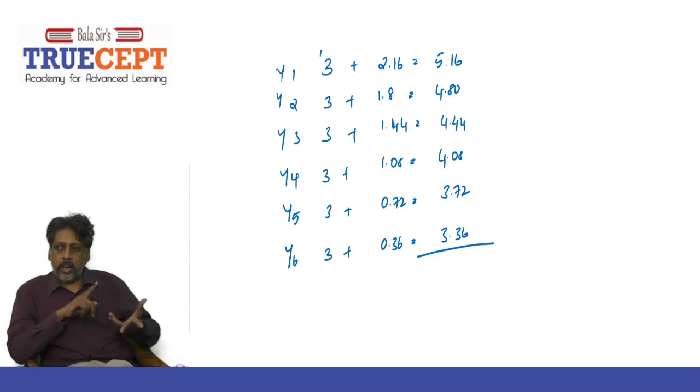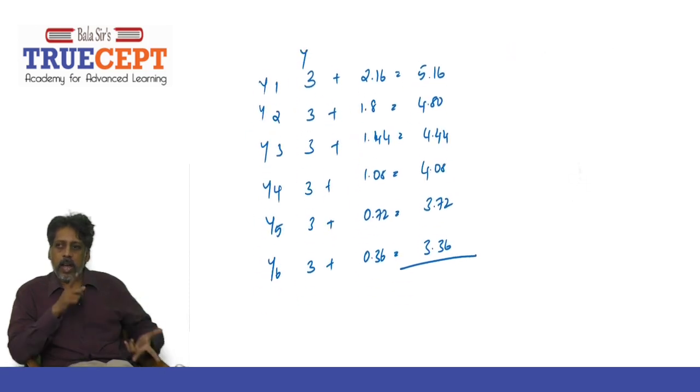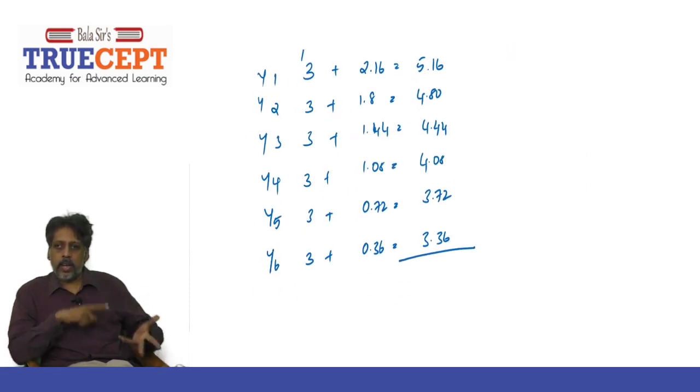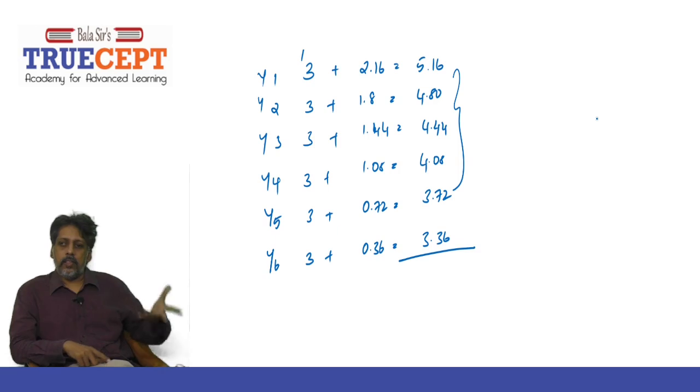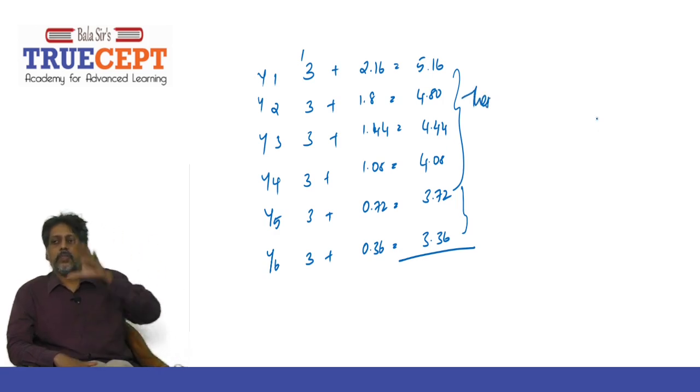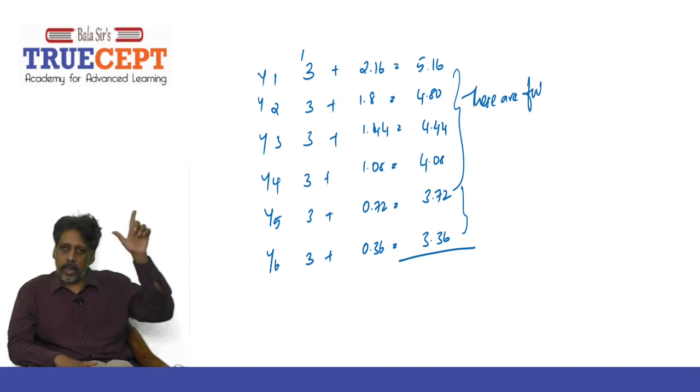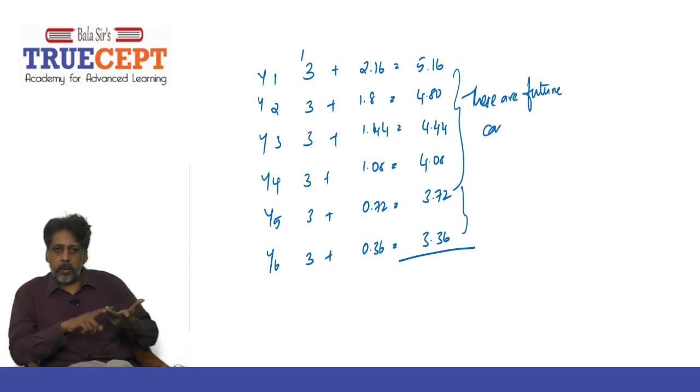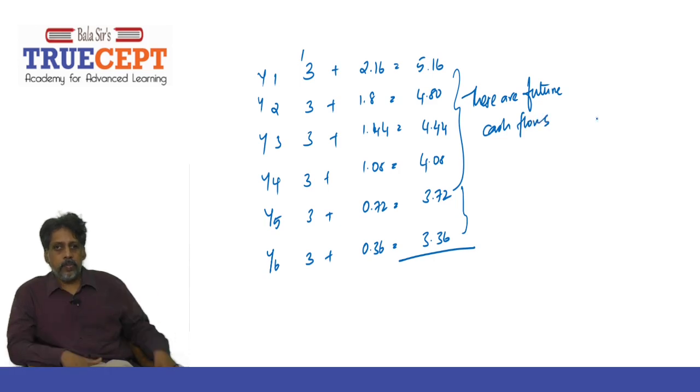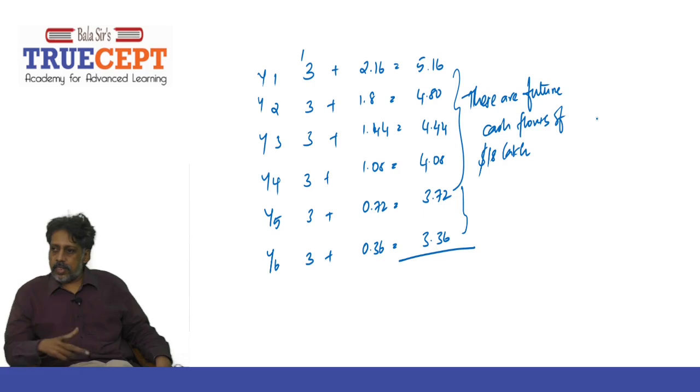If you discount all these cash flows, 5 lakh 16,000 year one, 4 lakh 80,000 year two, 4 lakh 44,000 year three, 4 lakh 8,000 year four, 3 lakh 72,000 year five and 3 lakh 36,000 year six, at a 12% discount rate, you will get 18 lakh. Remember, the 18 lakh was already subtracted as a part of 30 lakh to find the base case NPV. So why double count that 18 lakh? You saw the magic.